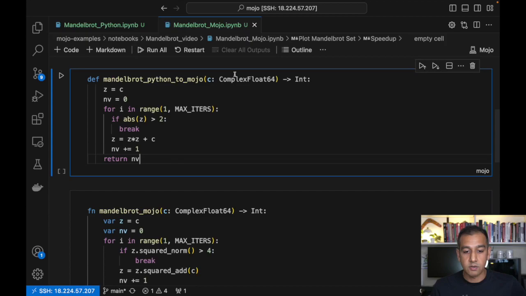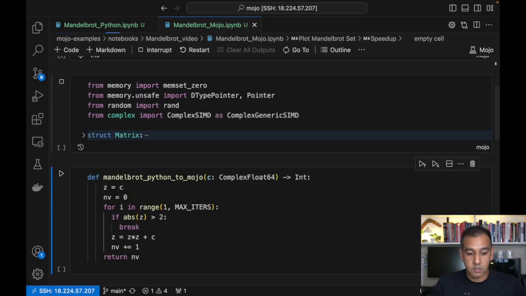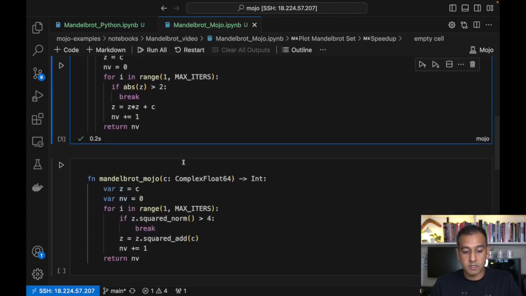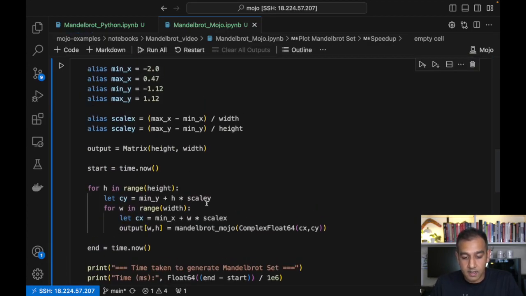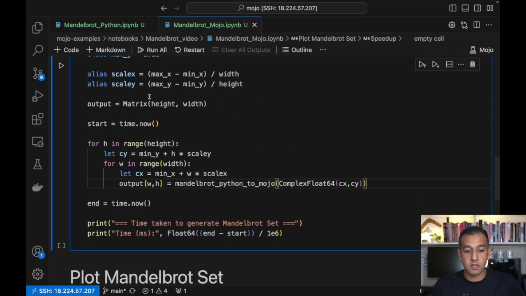So what we can do is go ahead and run this piece of code. So I'm going to start from top, execute, execute, execute, copy the name of this function definition and use it in this nested loop where we actually compute the pixel values. Okay, so this piece of code here in this cell has nested loops for height and width, where we compute each pixel. For each pixel, we compute the Mandelbrot kernel, the function that I defined right above that we just saw, and we time the computation.